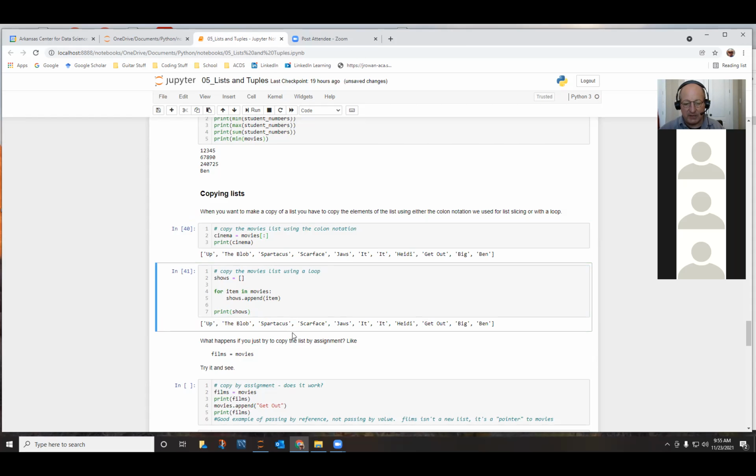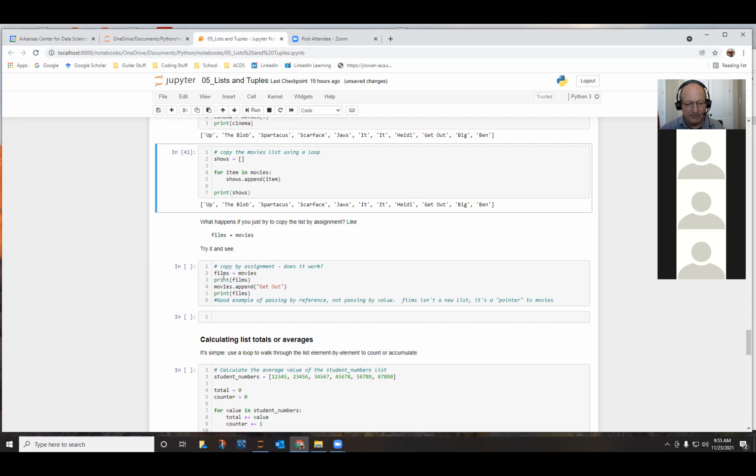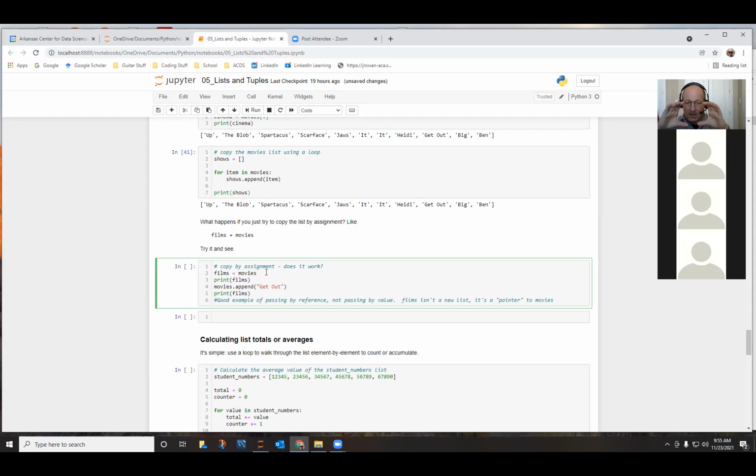So here in this next code cell, you'll see what I'm talking about. Films equals movies with no slicing operator will just make films point at the same list in memory that movies points to. So if you modify movies, you'll also be modifying the elements in films. And we'll run this code cell and you'll see exactly what I'm talking about.